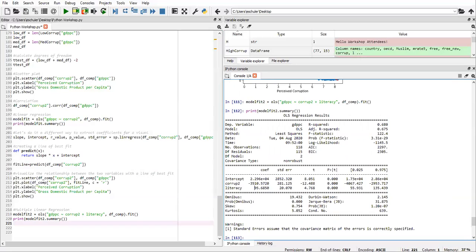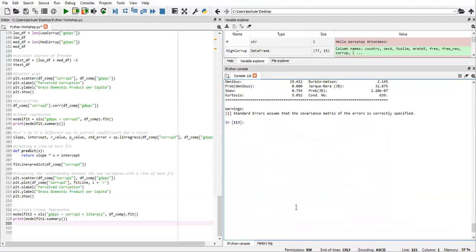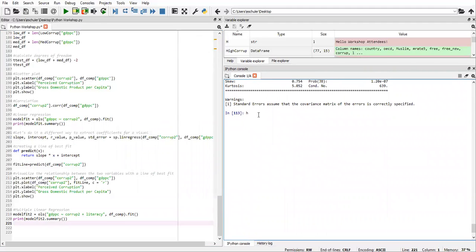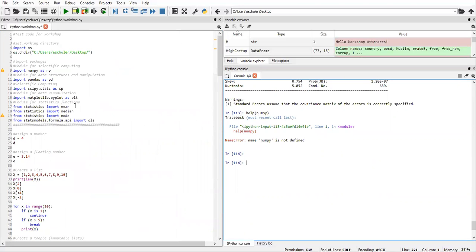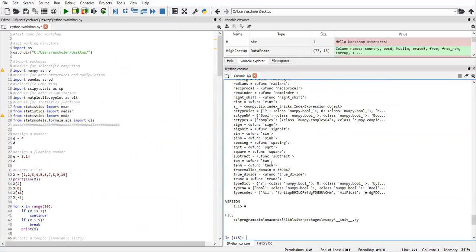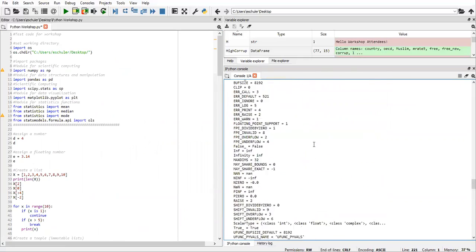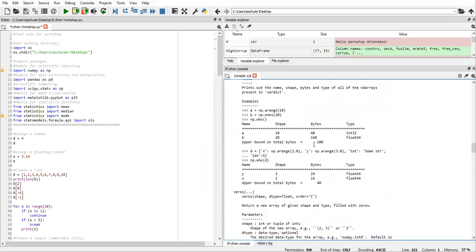Before we conclude this video, I do want to mention there's a large Python user community, so it's relatively easy to find materials, example code, and solutions to your Python problems online. As before, you can also use the documentation and do help numpy. Actually, looking at this, I'd forgotten we put numpy as np. So if we do help np, there we go. And that has the documentation associated with it.